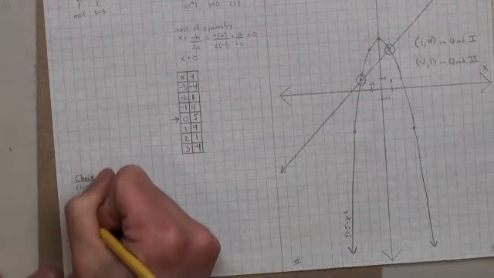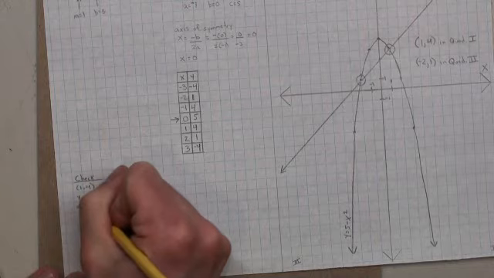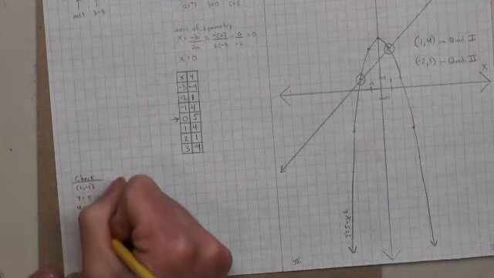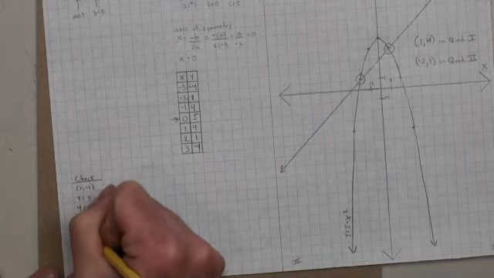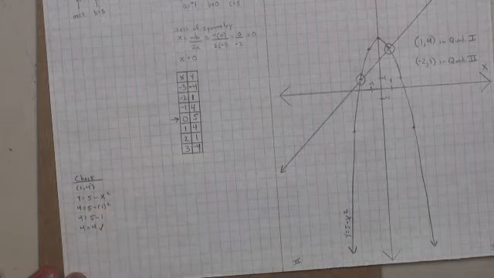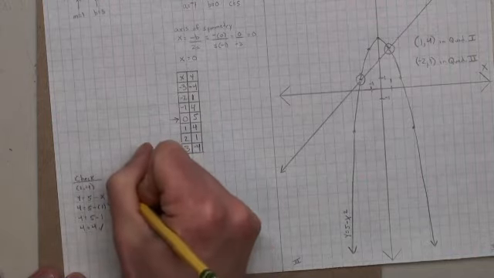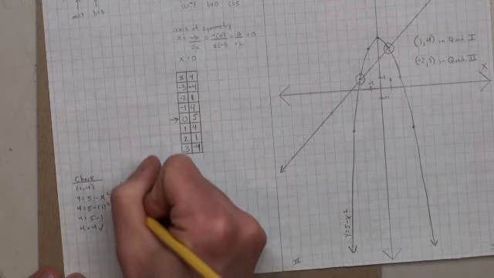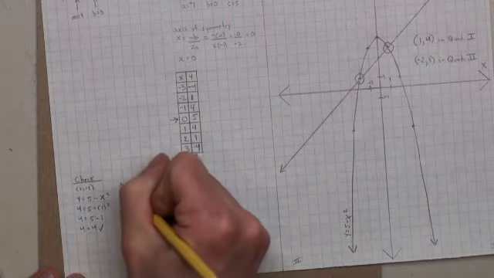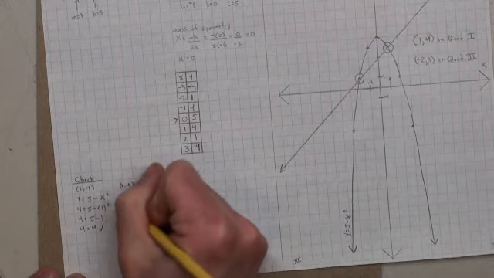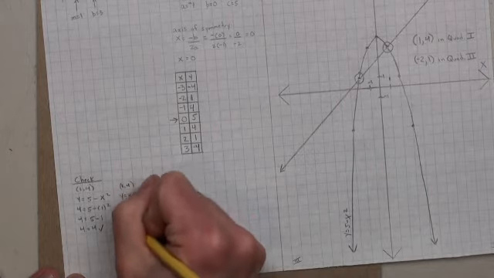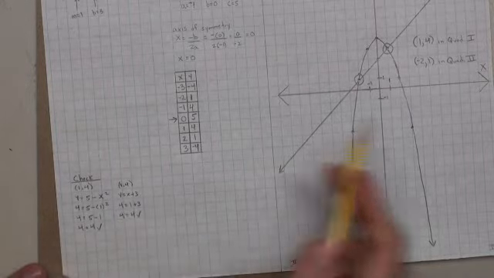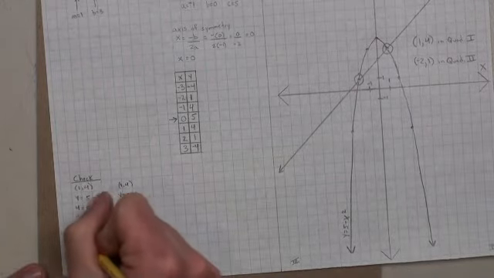x squared. 4 equals 5 minus 1 squared. 4 equals 5 minus 1. 4 equals 4. That works. Now I'll check it in my line, which is y equals x plus 3. So 4 equals 1 plus 3. 4 equals 4, and it checks. Now I'll check my other point, which was negative 2 comma 1.